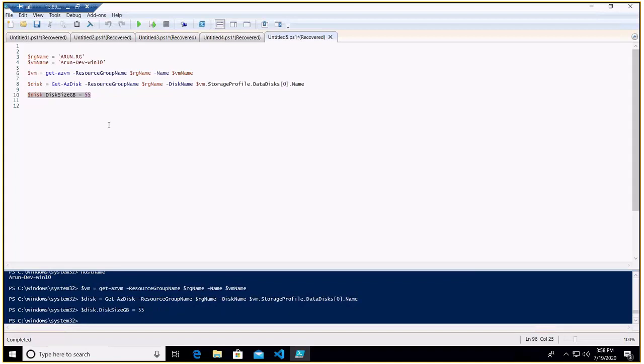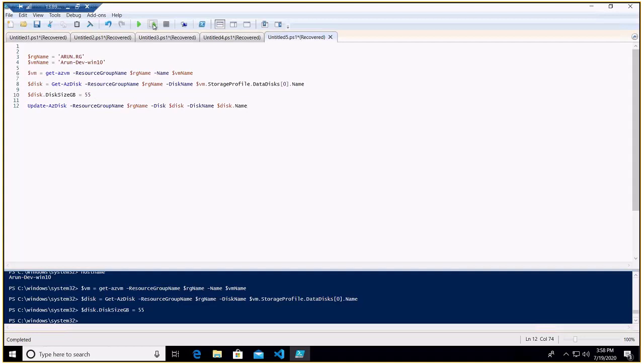Now it has been assigned, but right now this is assigned inside the session that is going on, not on the Azure VM. To do that, as I have already mentioned, we need to update it. This will help us update the AzDisk in the same resource group, this disk, with the disk name, and this new size would be assigned.